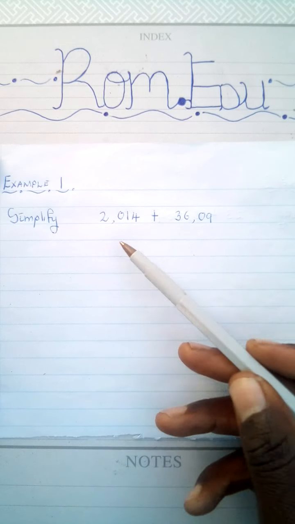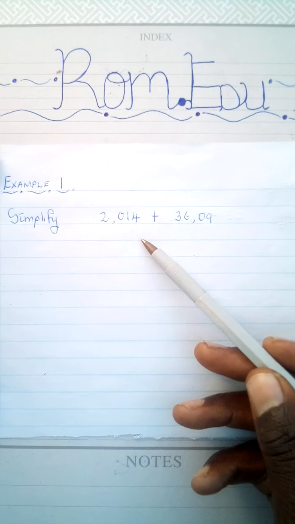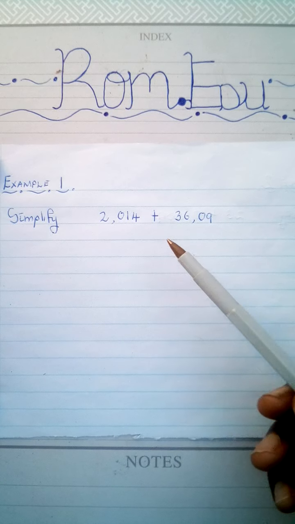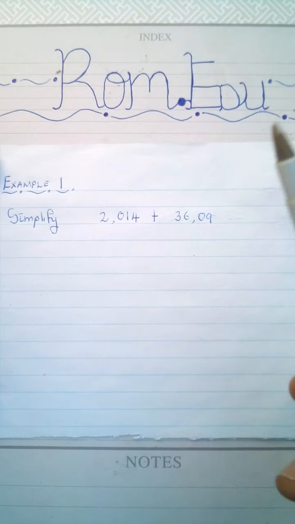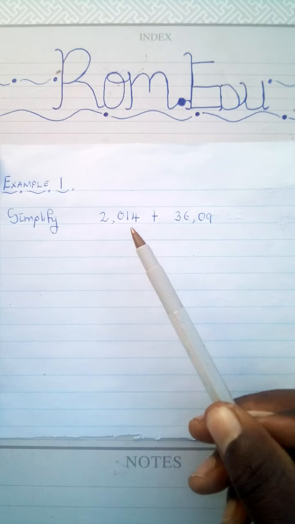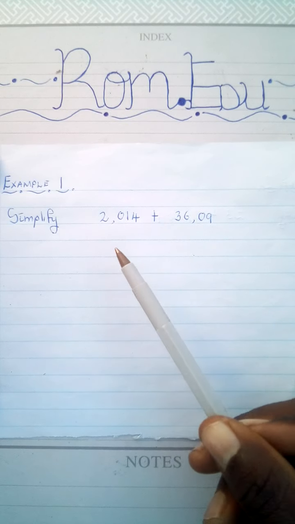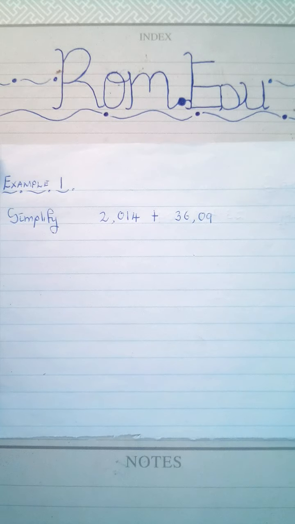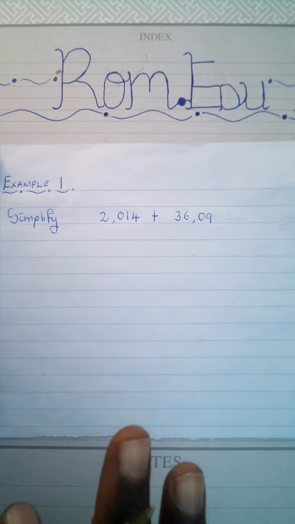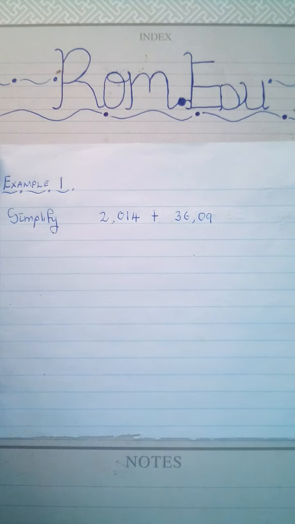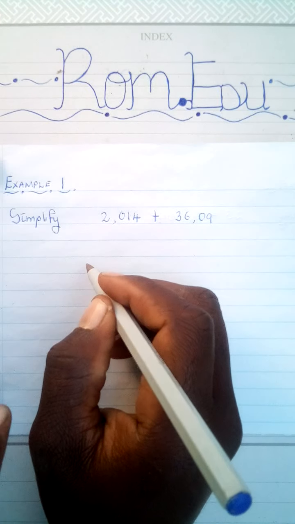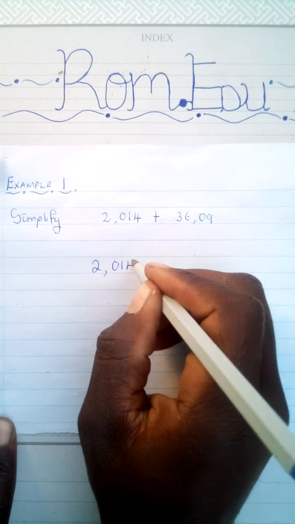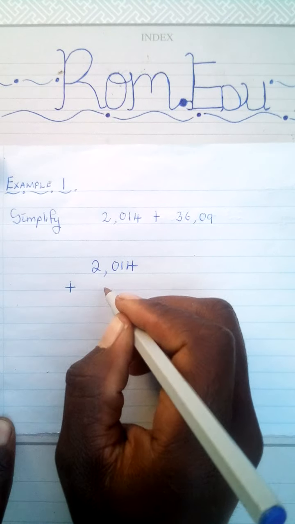Right, as you can see, remember you're not using a calculator or any electronic gadget during the exam, so you need to be able to display the given question in such a way that you can be able to simplify it easily or friendly. Right, as you can see here, I'm going to change a little bit of this format to this format, where I'm going to put the first number on top, then the second number.